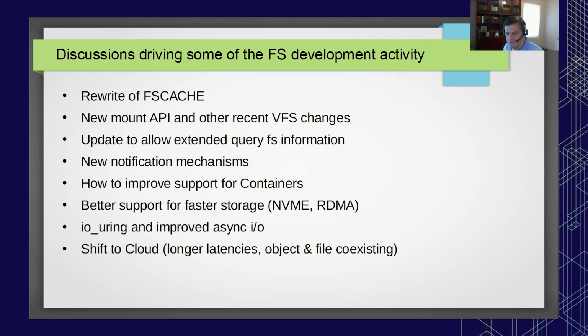And over the last 2 years, you've seen a lot of discussion about async I/O, especially a new API called io_uring. And of course, what we deal with in Azure a lot is these longer latencies. In some cases, you'll have 2 orders of magnitude difference in performance because of the location of the clients and servers in the cloud. And it is important to realize that many workloads are shifting to the cloud, and that drives file system changes as well.